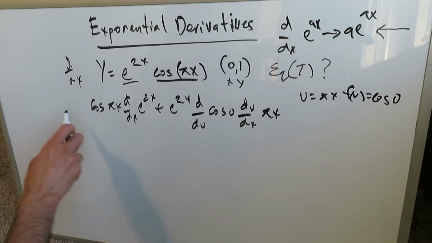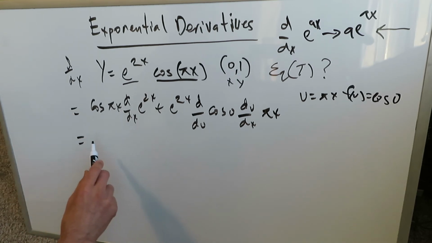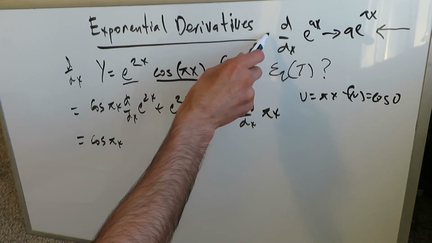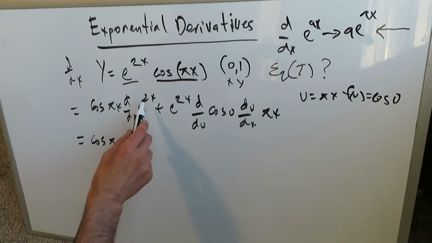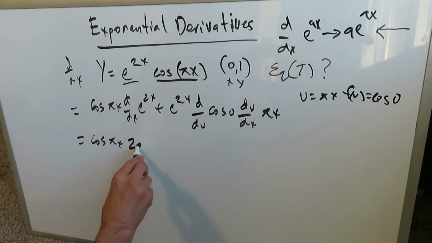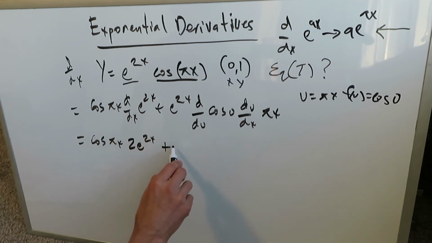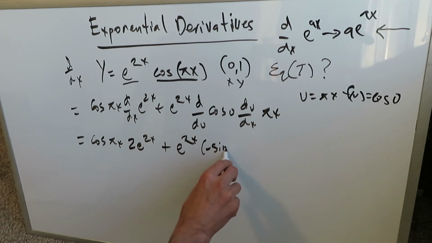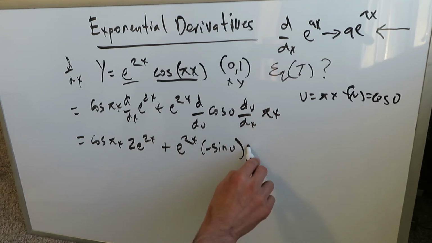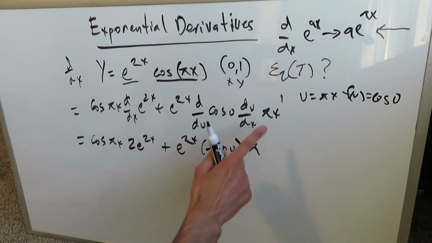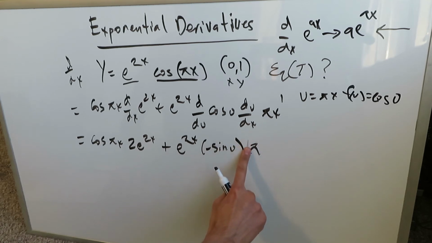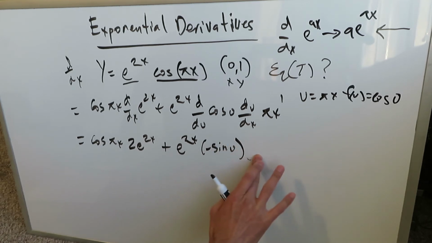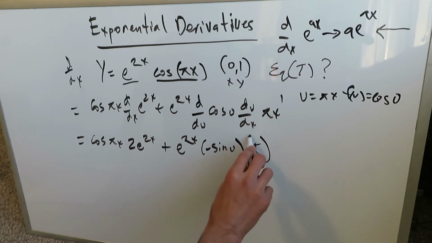Now look over here, in the next step, we start bringing in the actual derivative answers. Cosine pi x stays as such. e to the 2x follows exactly this scheme over here, and it's going to be a e to the ax. You'll have 2e to the 2x, so that was not hard. Plus e to the 2x multiplied by the derivative of cosine u, which is minus sine u, multiplied by the derivative of pi x, which is just pi, because this follows the power rule. Remember back to the derivative video on the trigonometry and polynomials, where we talk about the power rule. It's exactly that, very easy.